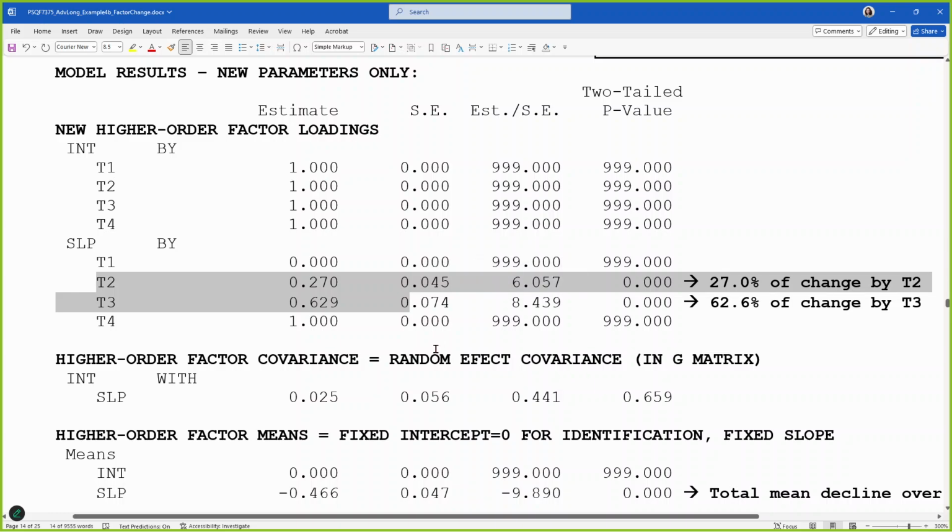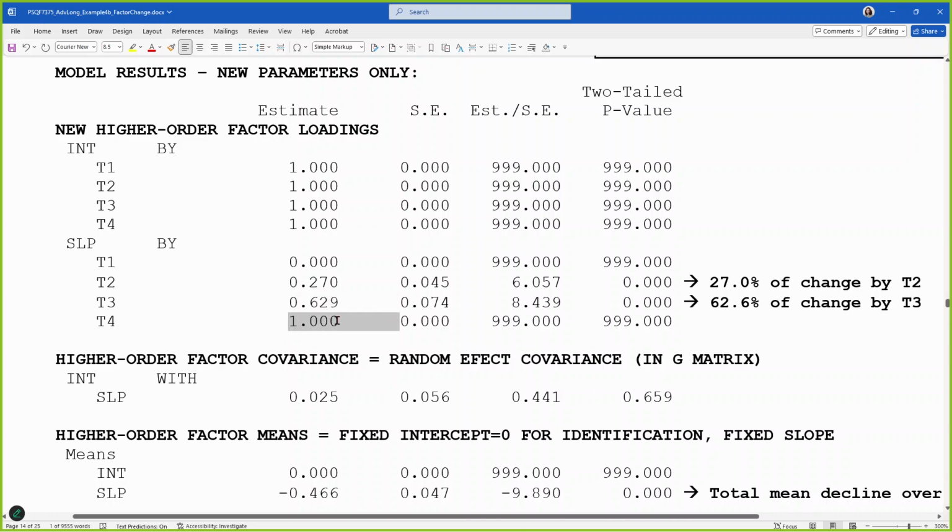These are your new time values. That's what they become. Like, you know, in your data set, you would have time as 0, 1, 2, 3, 4. Well, if you scaled it so that all of the study was 1 unit, then your second occasion is time 0.27, your third occasion is at time 0.63, and your last one is at time 1.